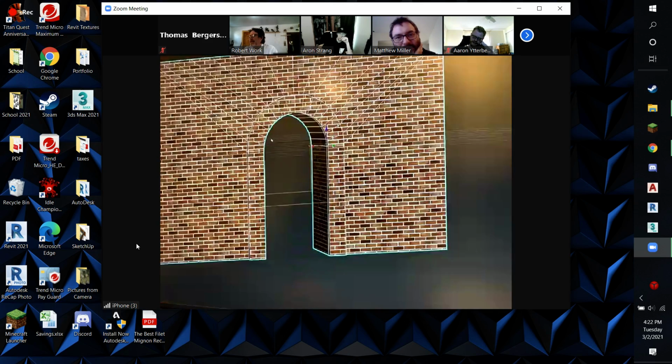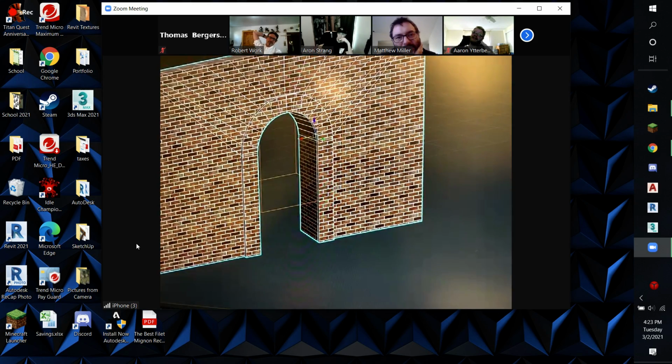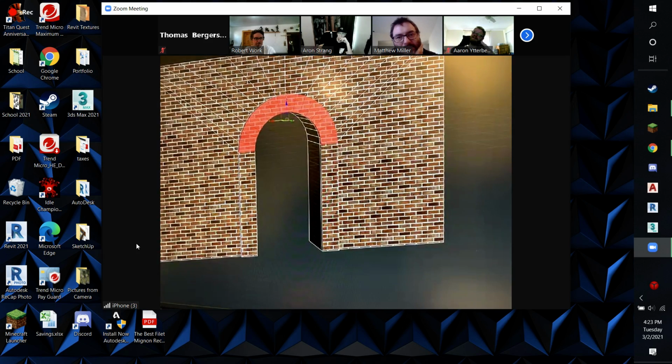So one of the things would be to build the arch in the beginning, or you need to separate this shape from the other one. Now these ones, the ones that are running down the face, those ones are fine. I really just want to get these ones to look right. So I'm going to take that and put another UVW map modifier on it. Now, before I do this, I want to make sure that this outside area is done. Otherwise, it's going to mess with some weird stuff later.